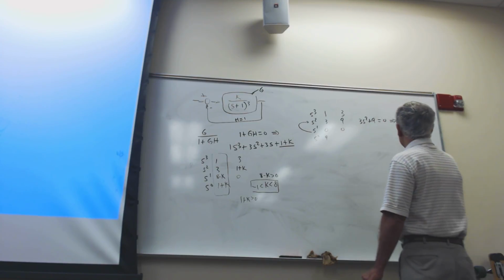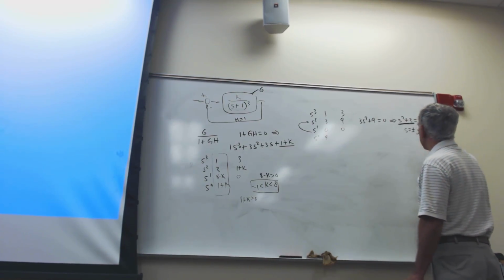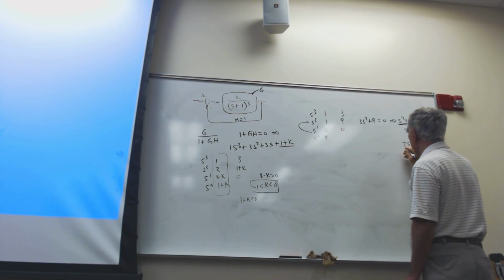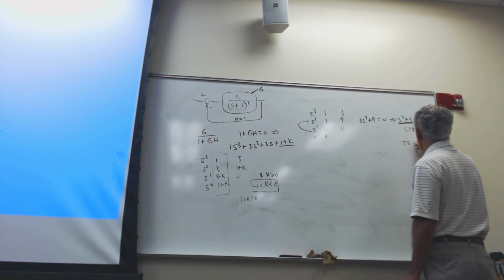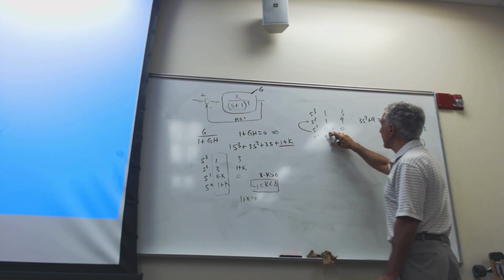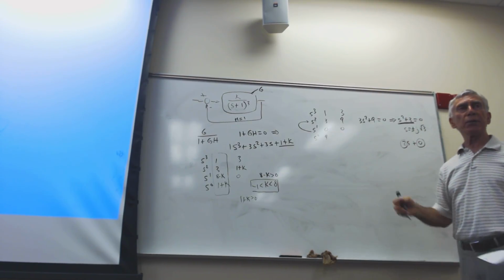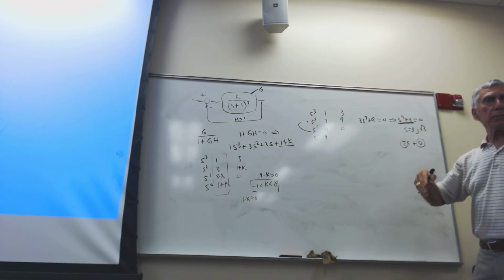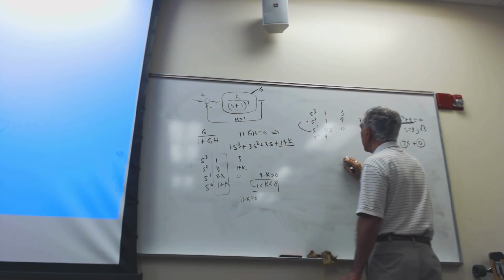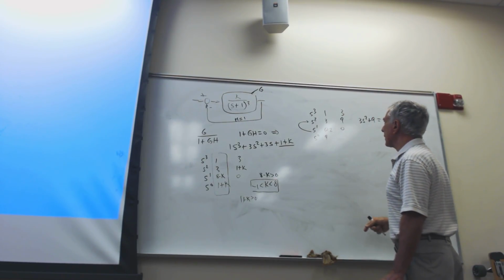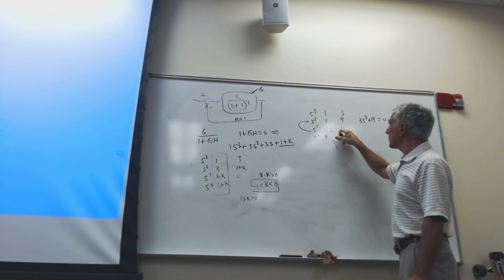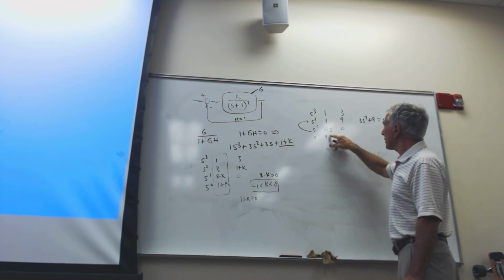Okay, and then if you just took this auxiliary polynomial and took its derivative, you got 2s. In other words, the derivative of this is 2s plus 0. And if you use these coefficients here in place of these coefficients, you could continue the array development, right? So this then I replace by 2, 0 replaced by 0, and then continue with the array development. Well, you still get a 9 down here, right? You get 2 times that minus 0 over 2, which is 9.